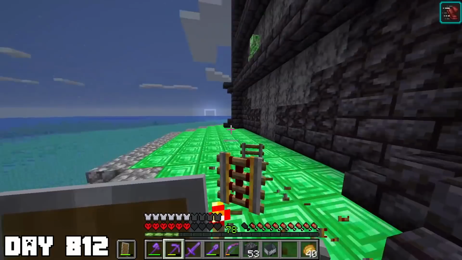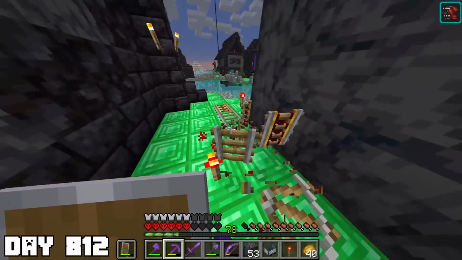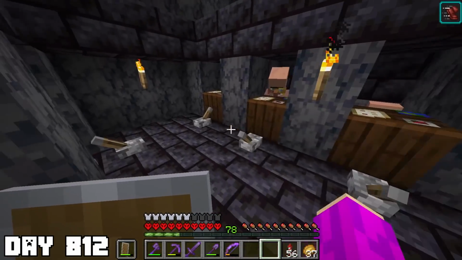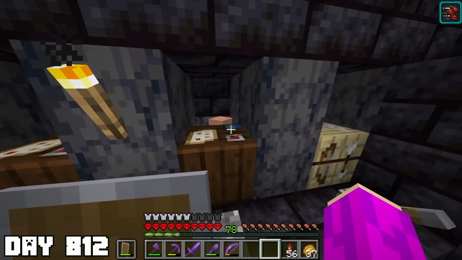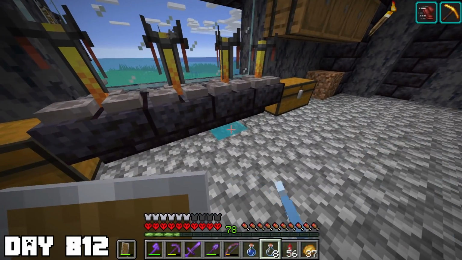And well, with the sun coming up on day 812, I started off by cleaning up the big mess I made trying to get the zombie up there. Afterwards, I dropped all my villagers down for everyone to get zombified. But with all my villagers getting zombified, that means I was going to need a ton of potions of weakness. So I pretty much just spent the day cooking up in the kitchen.